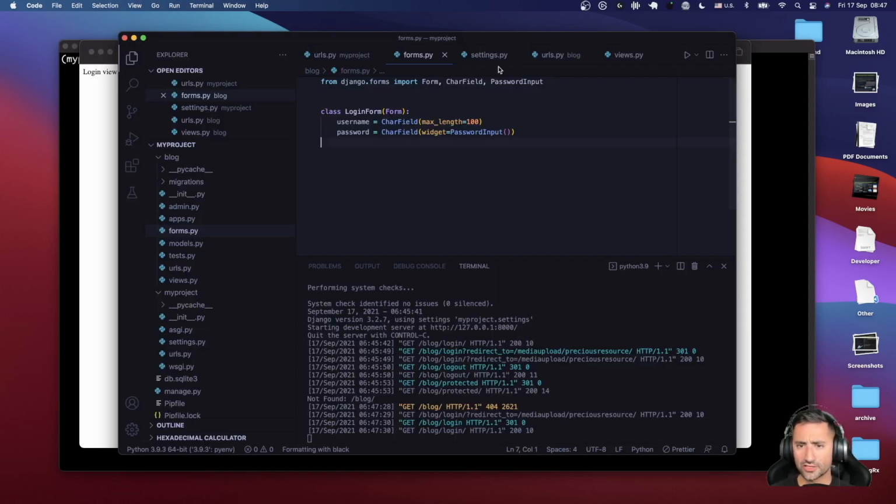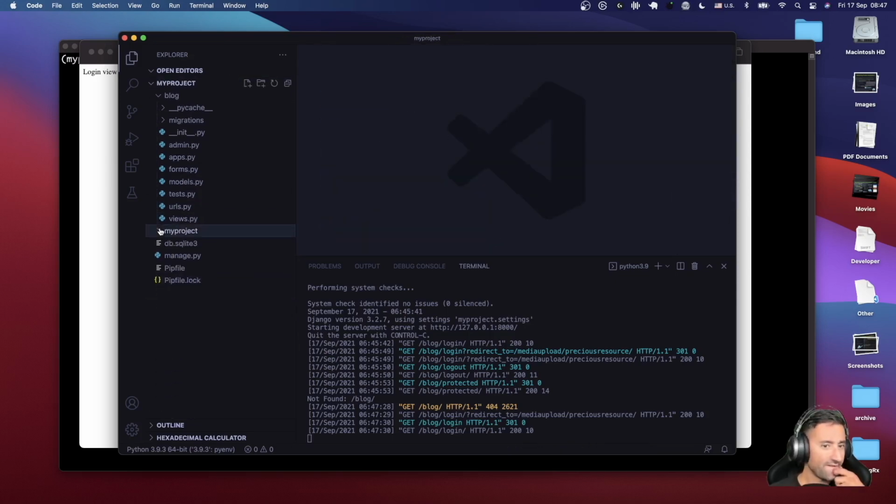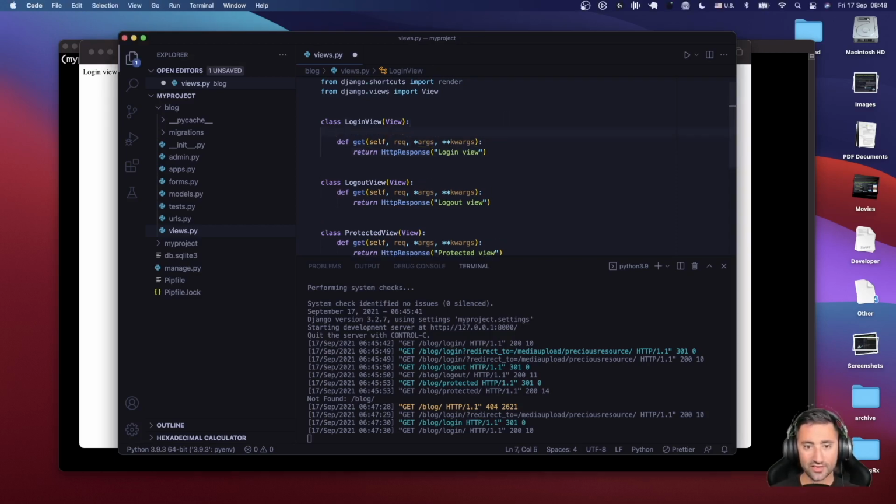So I'm just going to close all of these because I don't really know which one's which. In the blog views, we have a def. Let's specify how that is going to work. There's a few things we have to do in this login view. Let's first define the form that we're using.